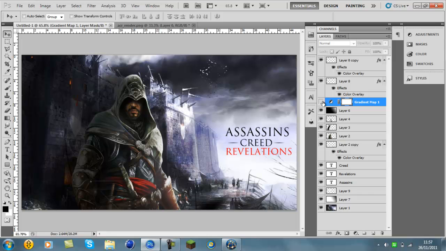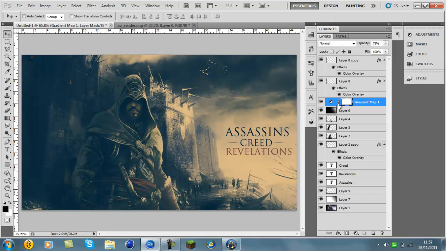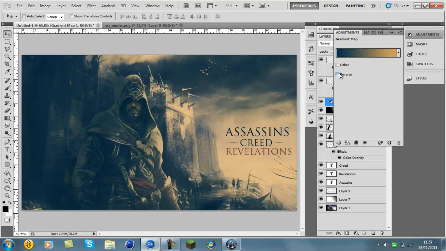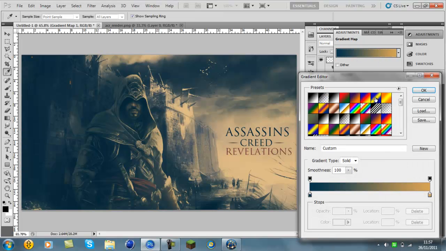So this probably isn't the best example, but you can just play around. You can use default ones. You could, for example, use that. That's quite a strong one, but as Midnight Design said in his tutorial, don't be afraid to use presets. I think he said a professional graphic designer can use millions of presets, but every time make them look like, 1, he hasn't used a preset, and 2, completely different from the last time he used the same preset. And that's extremely true.